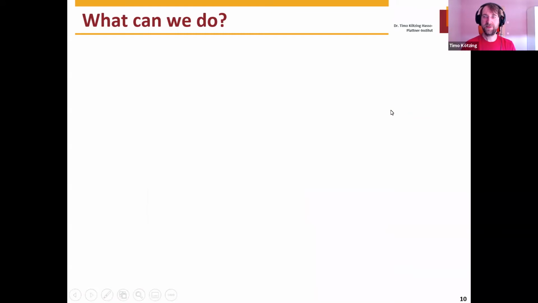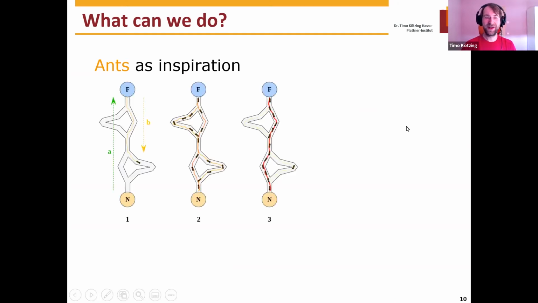So here we are. There are numerous other approaches that you can take. For example, one of my favorites, and it's been mentioned in my introduction, is taking ants as an inspiration. Ants are running around from the nest N to the food source F and trying out different paths. And ants communicate by putting certain pheromones on the ground. I guess that's the example from chemistry, maybe.